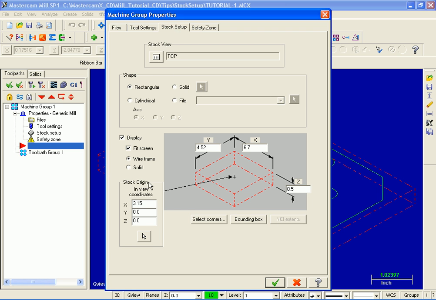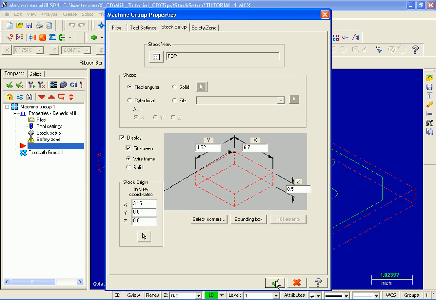Now let's look down in the lower left corner, stock origin, and as you can see the X value is set at X 3.15 with Y and Z at 0. So what we're saying is our stock origin is located here. Now what I'm going to do is pick a point up in this top left corner.